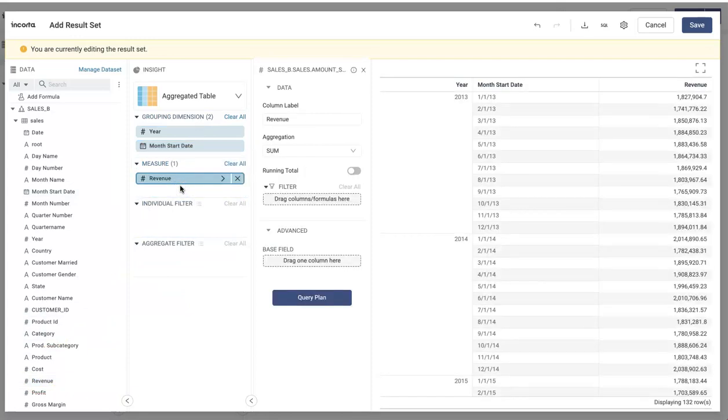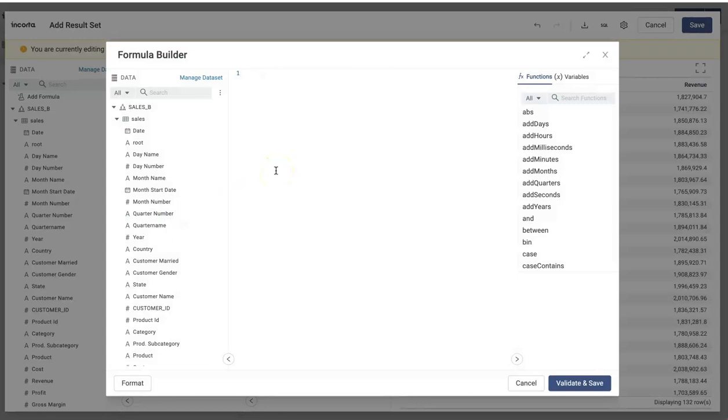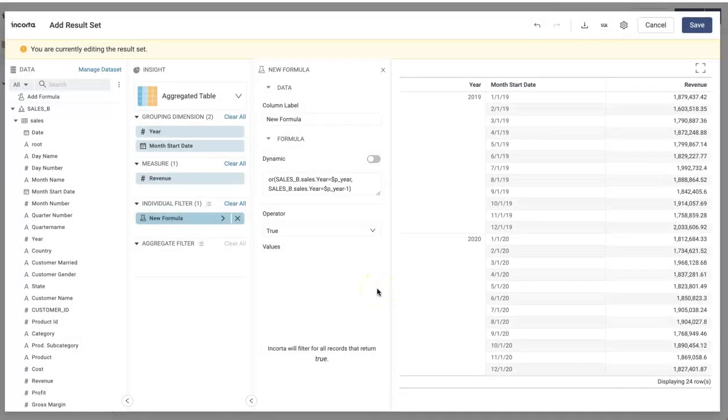Okay. And I need to make sure that I'm filtering data for 2 years. One is the selected year using the presentation variable and the other is the previous year. To do that, all I need to do is add this filter here, so year is equal to this, or year is equal to $per year minus 1. So this will return only the data for the selected year using the presentation variable and for the previous year, because we want to compare the selected year and the previous year.